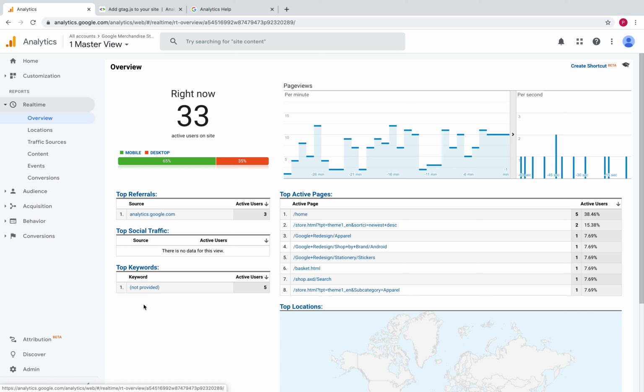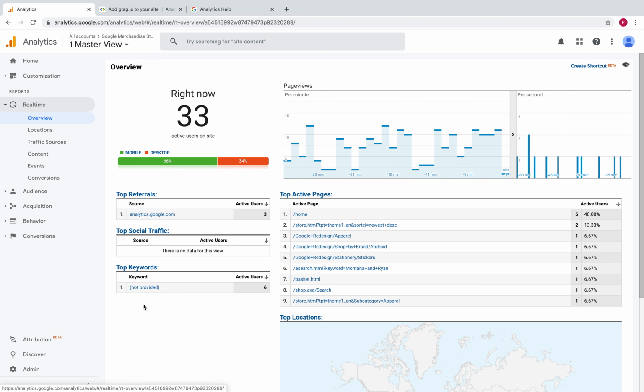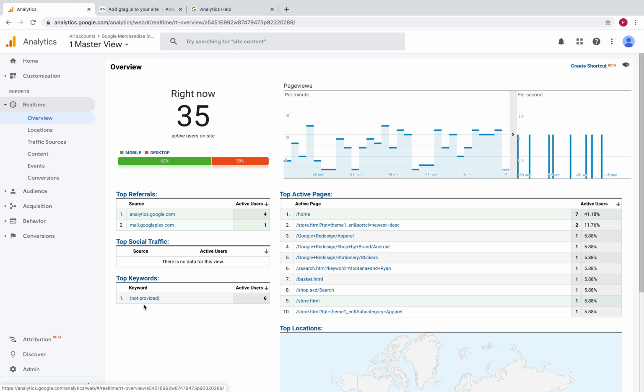And not provided. I have a full video on just the not provided topic, but in a gist you see not provided either when someone comes from a non-search source. So for example, someone came to refer, like in this case, or when they come to organic search. For the past few years now, Google is not reporting the keywords on the organic search anymore, and they just appear as not provided.